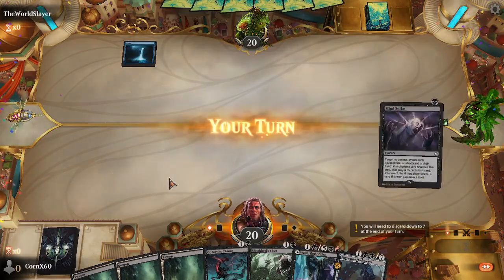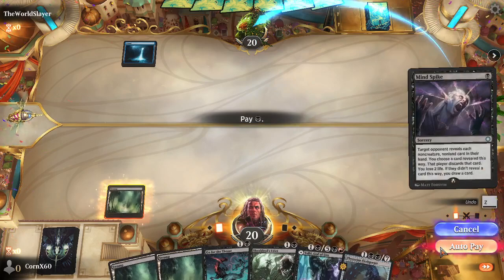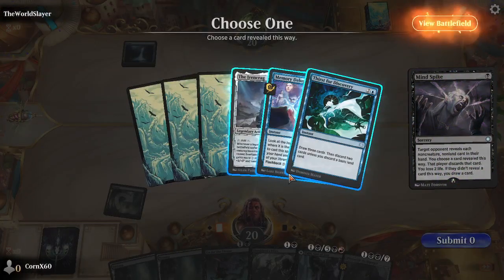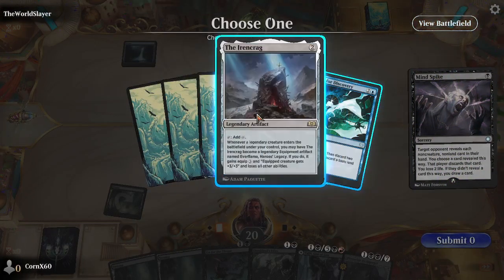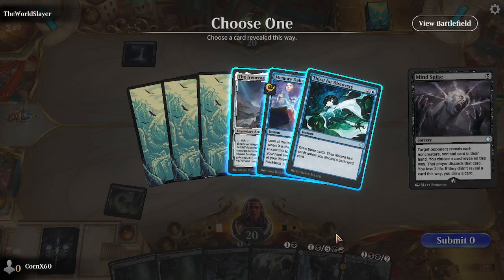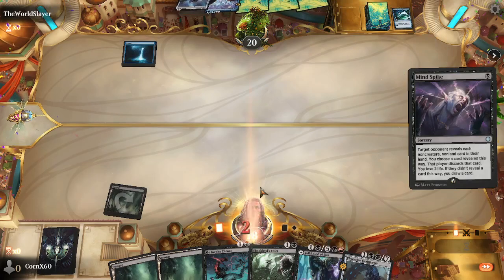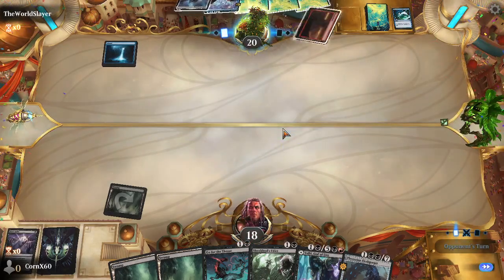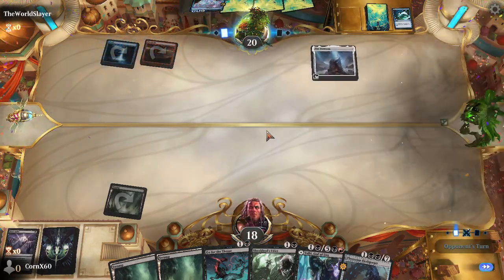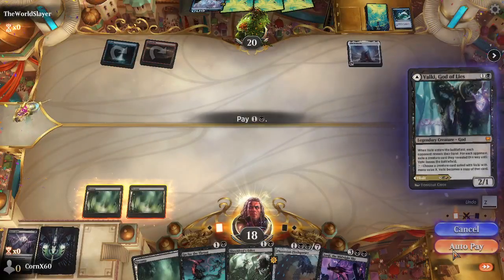See how good Valky is. That's crazy. Mind Spike you. What you got? So they've got 3 lands. Ironcrag, Deluge, Thirst. I'm not too scared of Ironcrag. It gives them extra mana, though. Take the Thirst. It's got Ironcrag. Still gonna Valky, even though it probably doesn't hit.